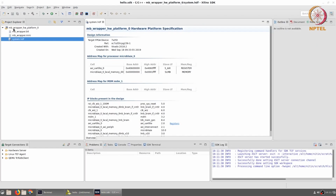Once the SDK opens up, you will notice that in the left Project Explorer pane, it mentions MB_wrapper_HW platform 0. The MB corresponds to the name that we gave to the block design, and MB wrapper is just a wrapper that is created around it. The hardware platform that has been created is specified in the middle pane over here. The target FPGA device is the 7A35T, that is the RTX used on the Basys 3 board.